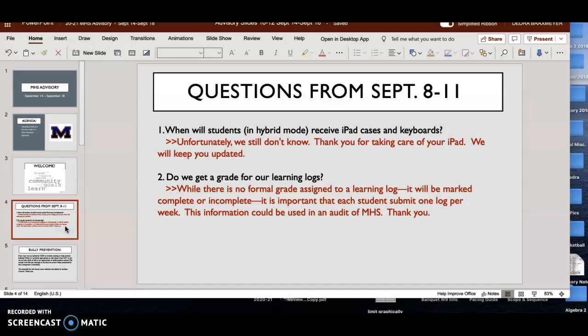On slide 4, you'll see some answers to questions that were posed in last week's advisory form. There may be a few others that are added to this presentation before Monday, but nothing that you would need to prepare for in advance.